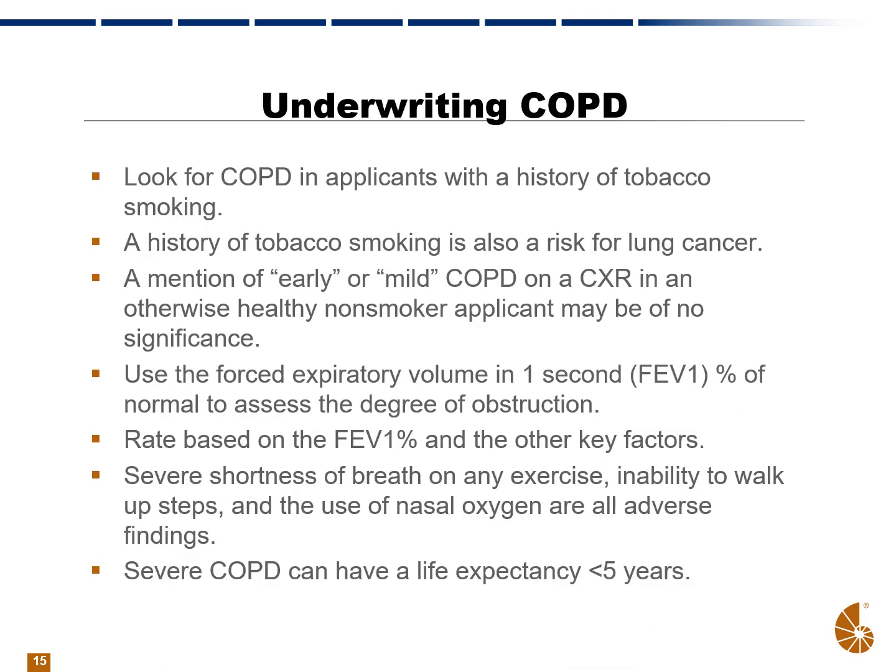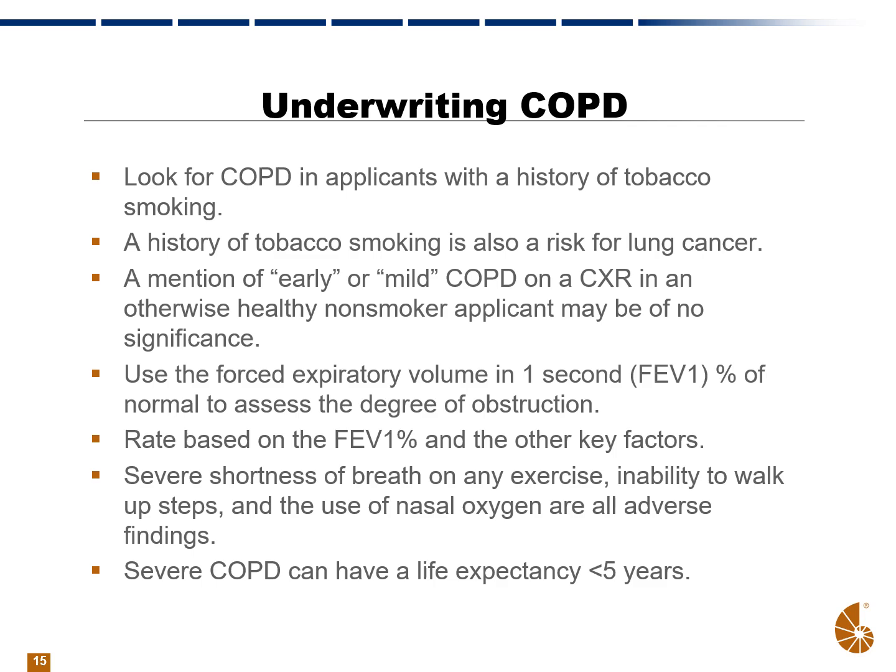So when we look at underwriting COPD, what's important? Well, you want to look for any history of tobacco smoking, right? And if they're still smoking, that's a major problem. And of course, tobacco smoking is also a risk for lung cancer. So you'd want to make sure there's no evidence of any lung cancer when they were applying for life insurance.